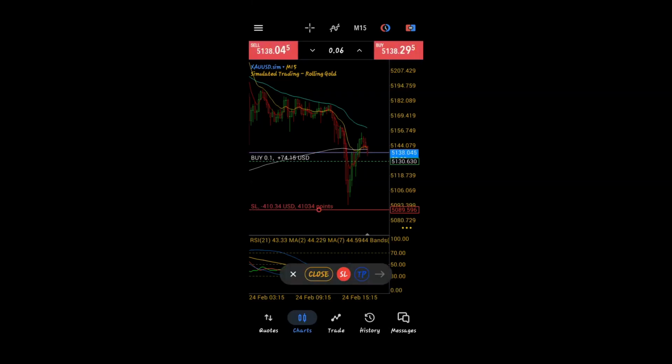It does the same for the TP. If I come in here and I put the TP, you see the dollar amount changing. So if I want a one-to-one risk to reward, I would just make it the same. I'm risking 410, so I can put my profit at 410. It's not exact. It's been real tedious sliding it. But that's how I would do that.